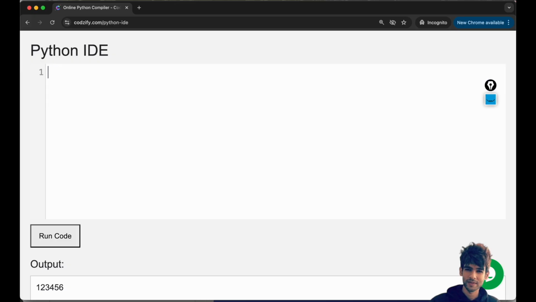Okay, so let's see. First we will assign one input. I will name it number, like this. We will do number mapping. We will take one dictionary over here, and for 1 I will assign 1 like this.